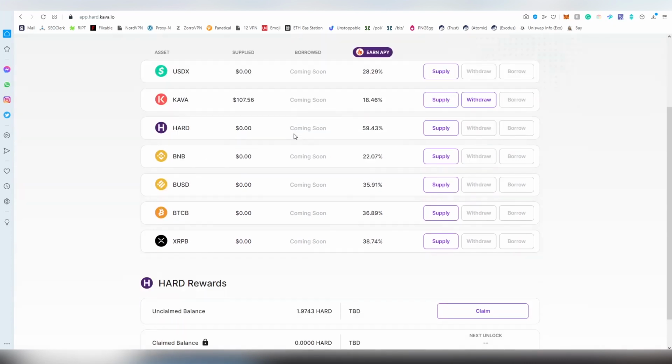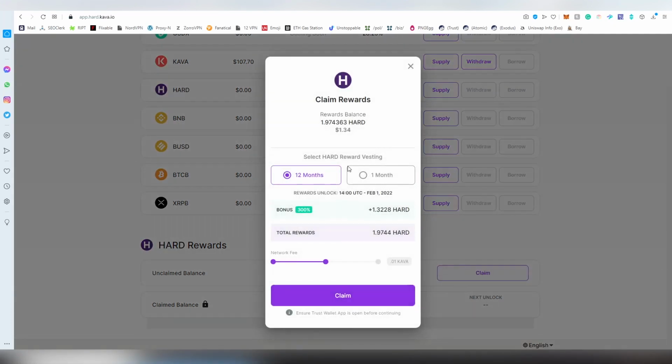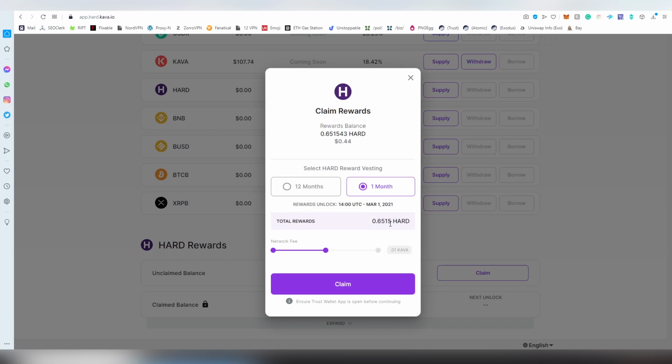On the bottom side, you can also see your hard rewards. By participating on the blockchain and supplying Kava, you will be earning hard rewards. We can click the claim button, and I can see the rewards vesting. If I'm going to wait for a lower amount of rewards, I can claim them now or in 1 month.